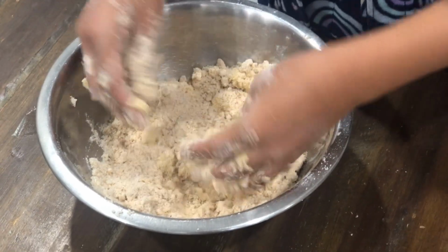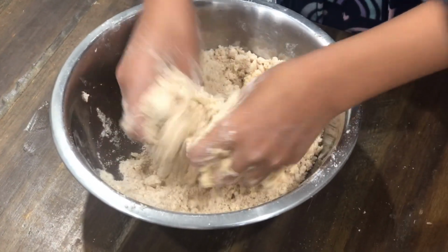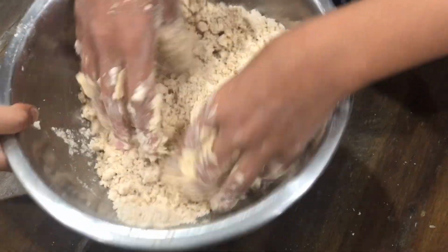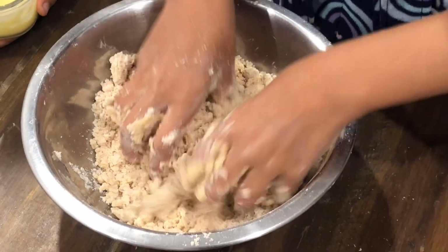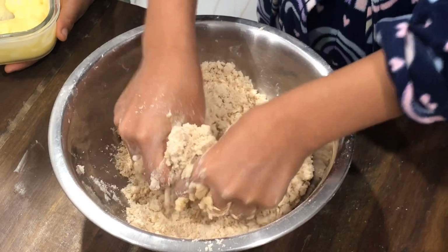This is the butter and it goes inside. Crumbly with the flour. If it forms a dough, it will not be apple crumble. So yeah, it has to be crumbly. If there's too much butter, you can add more flour. Like I think this is like a lot.